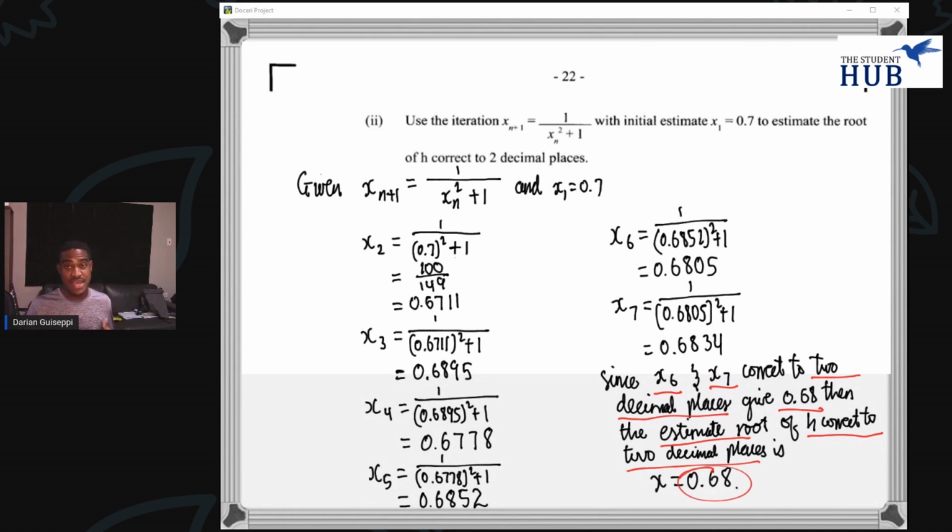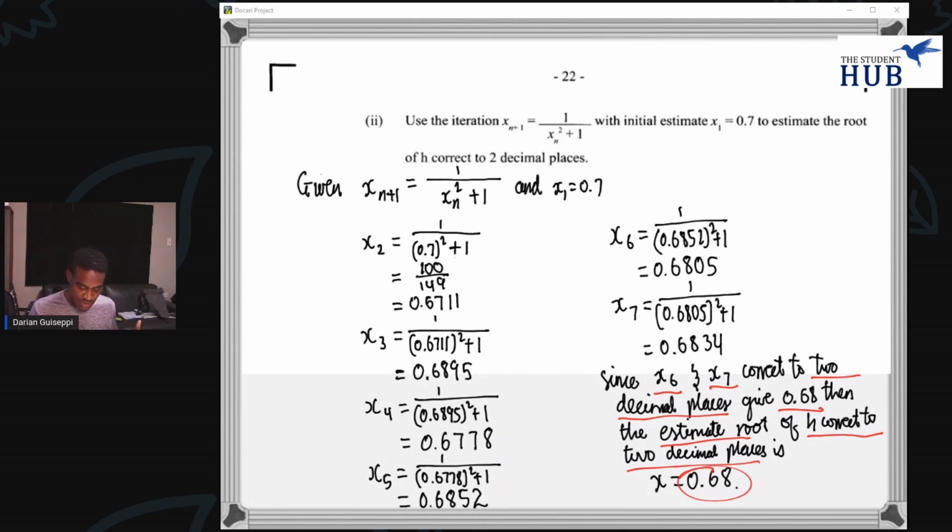And that's the thinking behind these types of questions. The degree of accuracy is key, right? And if the degree of accuracy for the consecutive terms gives you the same number, then that's when we know to stop. And that's basically it, yeah? So that's what you need to keep in mind with these types of questions, always looking and comparing to see whether or not they are the same when we round them off to the degree of accuracy indicated by the question, or the number of decimal places, or significant figures if that's the case.